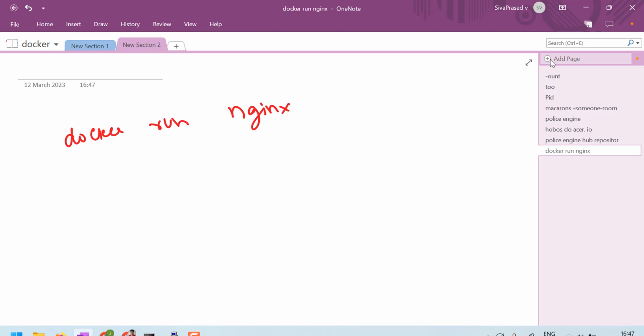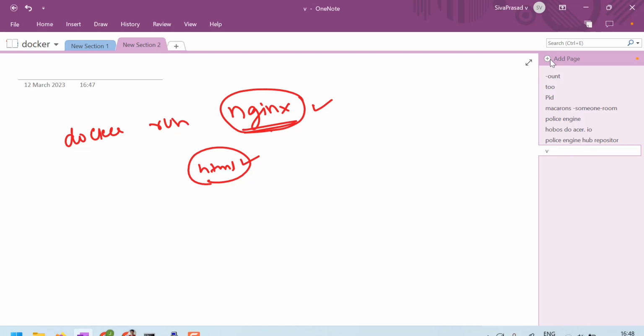But you might want to place some of your HTML files, some of your static files, inside this nginx server and then start it, so that you can access these HTML files from your browser, right? So I want an image which contains nginx and on top of it some HTML files. I want to create an image on top of the existing nginx image. So let us see how to do it.